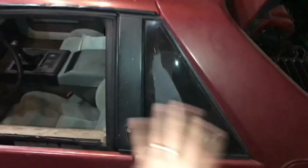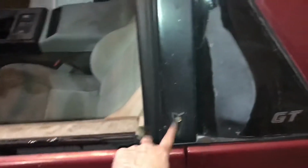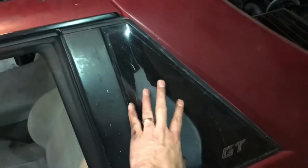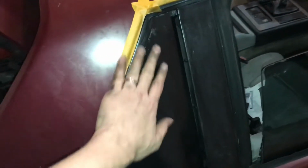As you can see, the quarter glass here, it's not really glass, it doesn't go into anywhere, it just is a nice accent, and it's all messed up. This is just plexiglass with literally like 100 limo tint behind it, sandwiched up there. On the passenger side, we started doing the rehab of that. We just ground down the Pontiac emblem here, because I'm not going to go out and try and find new Pontiac emblems. And we painted underneath, because it was kind of all messed up. And we pulled out as much as we could of the sticky tape. And we're going to go find some plexiglass and put it there as an experiment and see if it works.